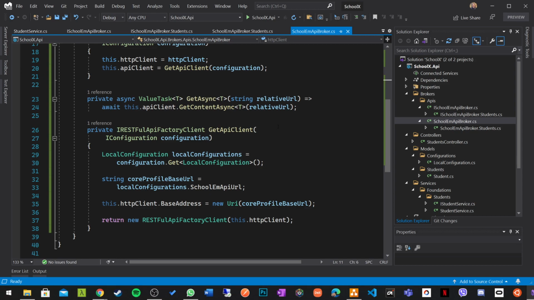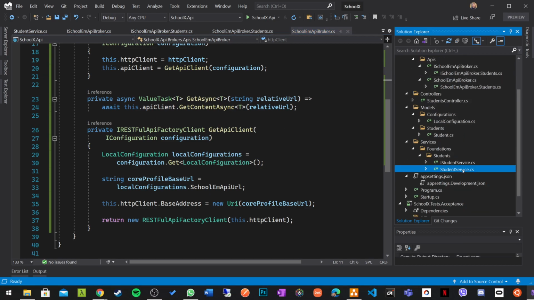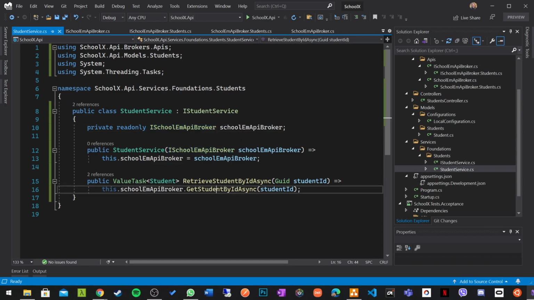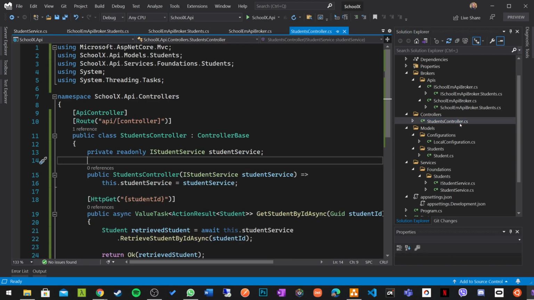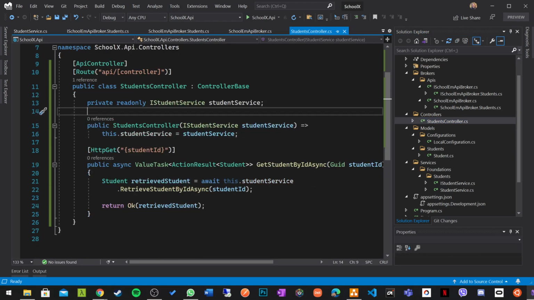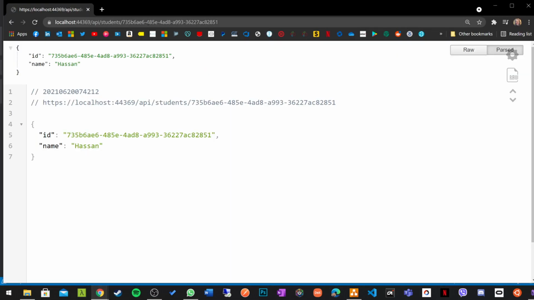I have an API endpoint I can integrate, and then I have a service in here, a student service that goes and says call that API broker, right, and give me that ID. Of course, ideally, if this is production code, I would have this wrapped up in a try-catch and all the unit tests and whatnot. But just for the purpose of this demo, I really want you to see what this is like from an integration standpoint. Okay, so I have an endpoint here. I have a foundation service method here that calls the broker and says get the student by ID. So you're communicating the student ID. And then on top of all of that, I have a controller that receives a student ID and returns the student.